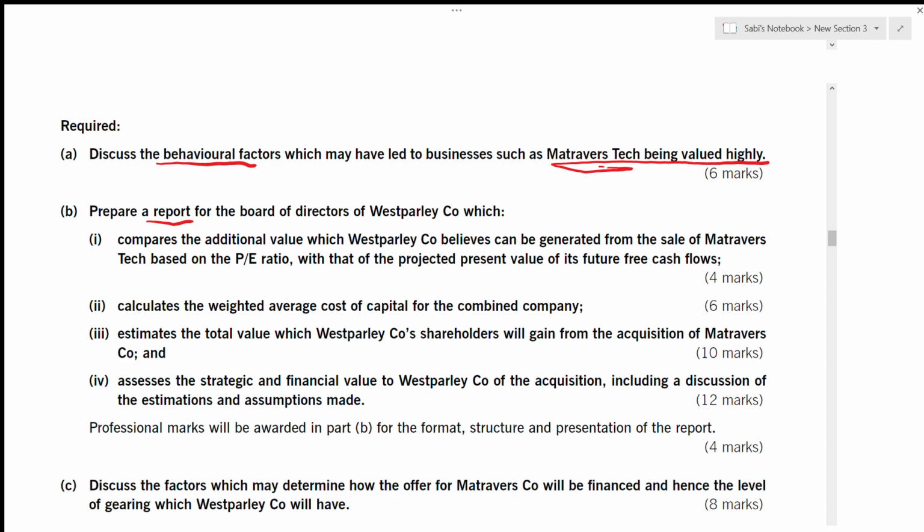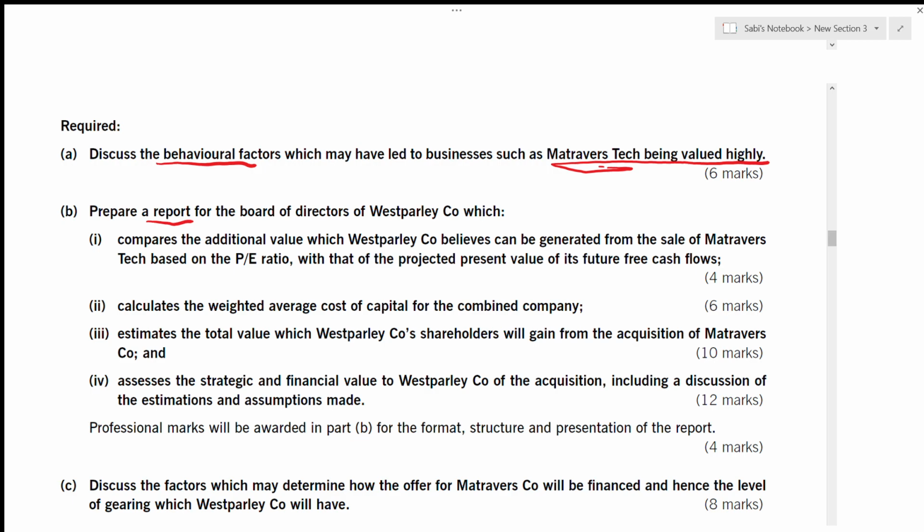I have made a video also on this, which I'll be uploading after my live. It's for SBL, but you can also use it for AFM. For the purpose of SBL, I have prepared the formats of all reports, press release, presentation, how the format should go and all. It will be uploaded right after my live, which is on 1st of December. So that format you can use for AFM as well, because the report format is the same. The subject doesn't matter, the paper doesn't matter.